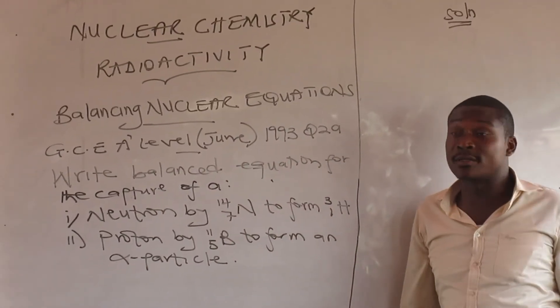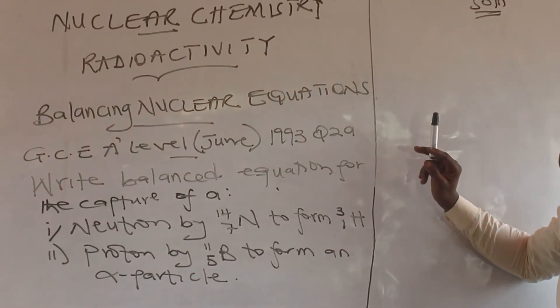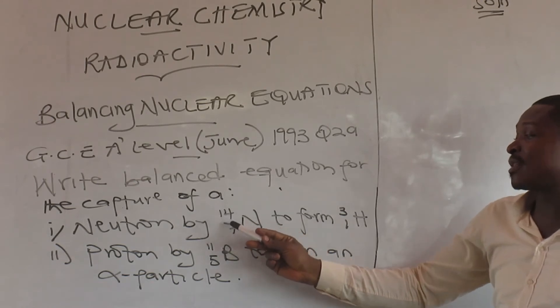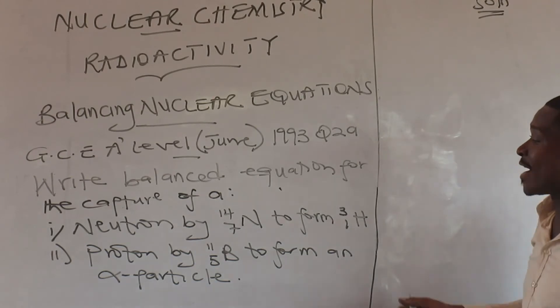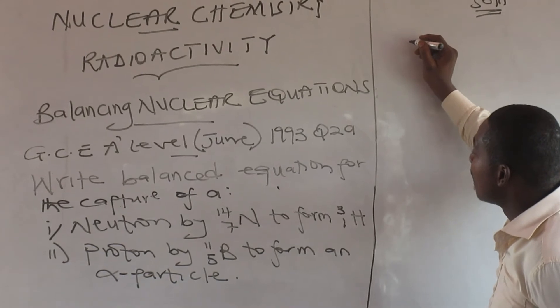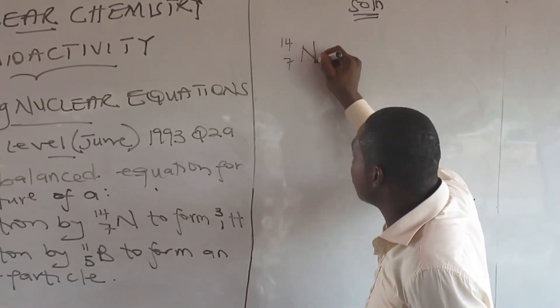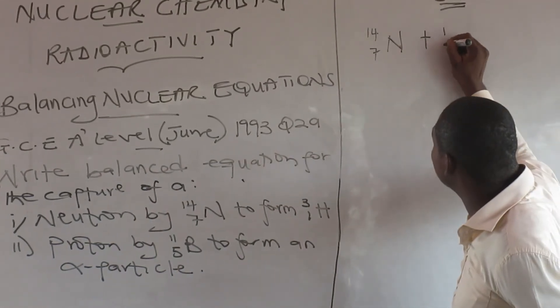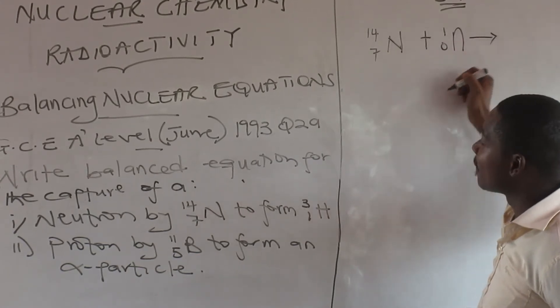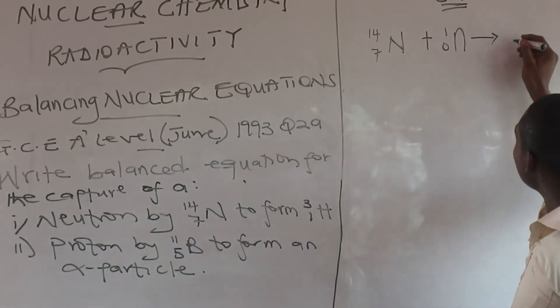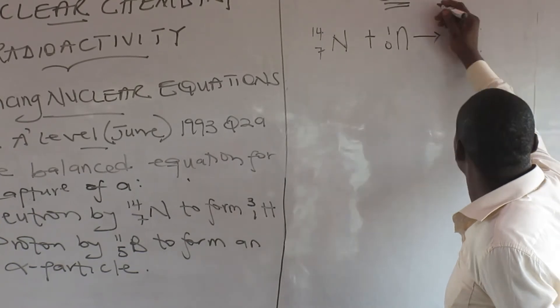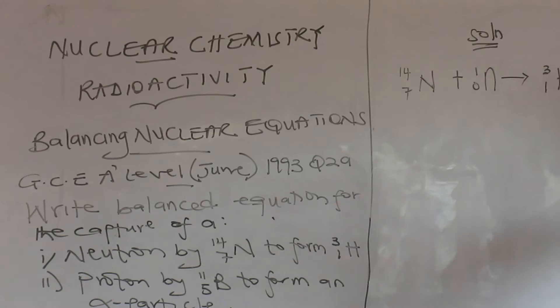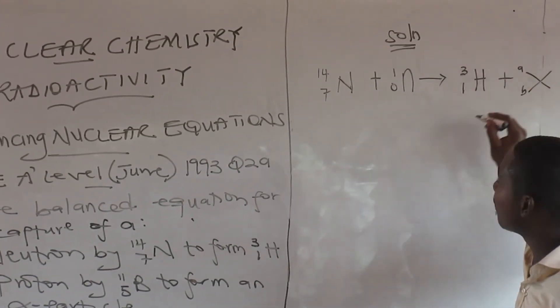So we are welcome to balancing nuclear equations. We have a sample question. Write balanced equation for the capture of a neutron to form by nitrogen. The mass number 14 atomic number 7. To form tritium hydrogen. So write balanced equation. It is a nuclear equation, not chemical. So let's write equation. So I have 14N7, subatomic particles. It is very important here. It even tells you that it is an artificial material. So I formed this. Now, how do you know whether you are right? The total masses here is 15. It means something is missing. I can call here A and call here B. So I have to look for that and balance it.